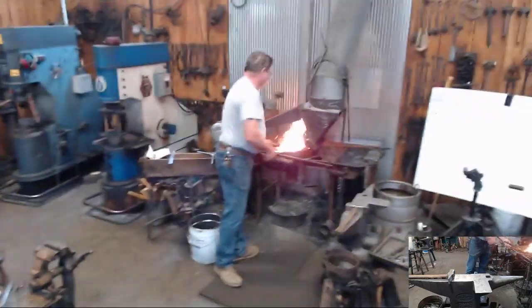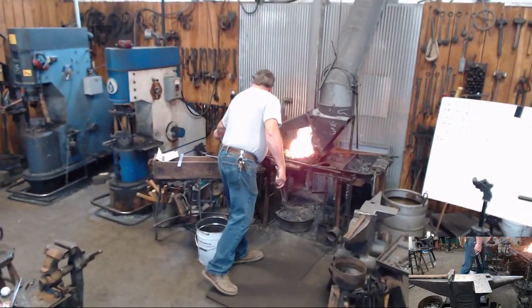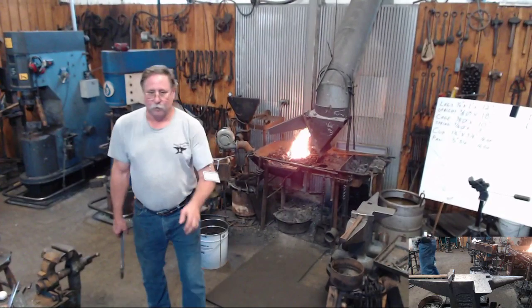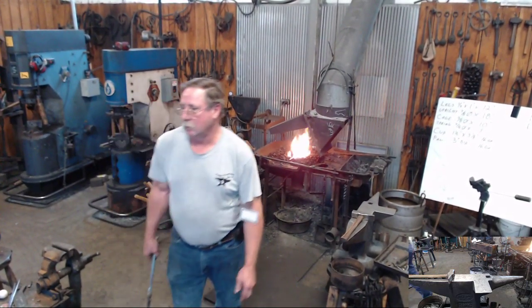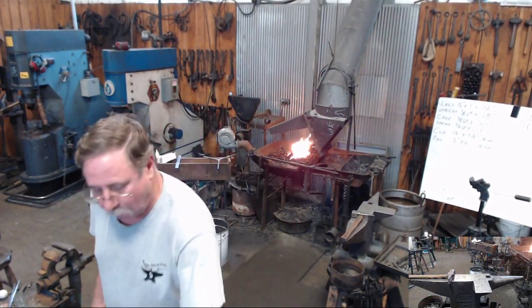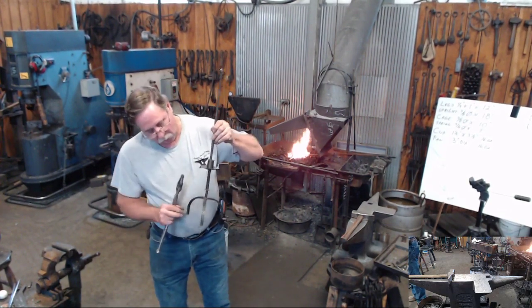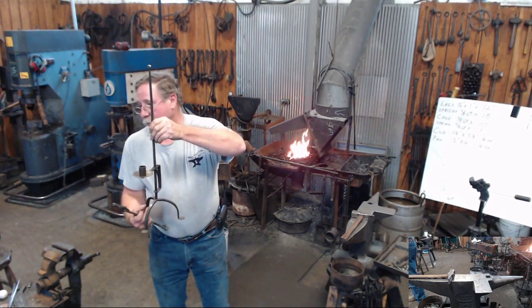So how do you draw those out then? 12 inches? When you draw that out. No, for this one, you don't need to draw out any more than about 8 inches. What you want to do, or how I thought it needed to be done, is this drawn out leg needs to wind up the same dimension this way and dimension this way.